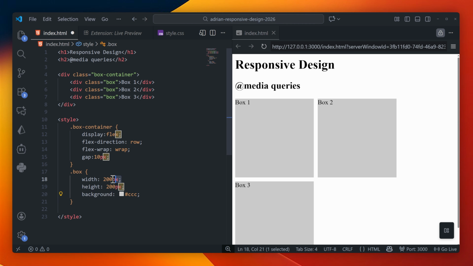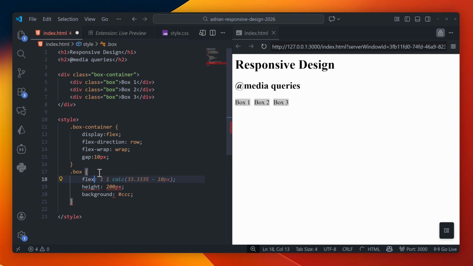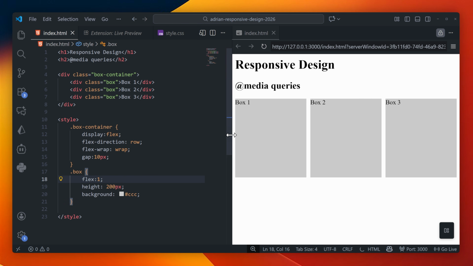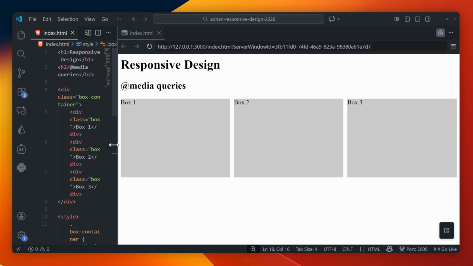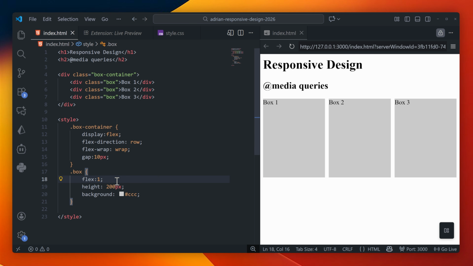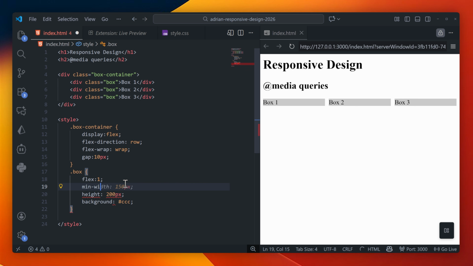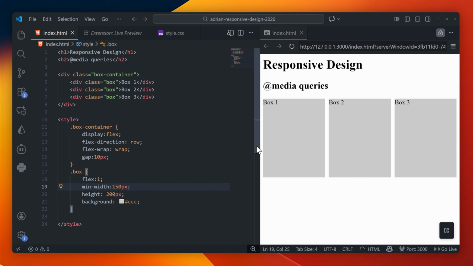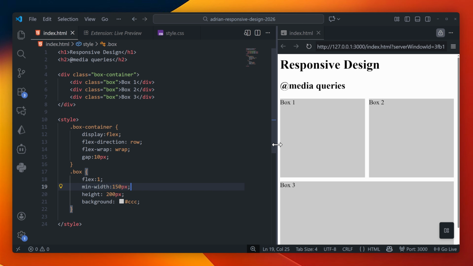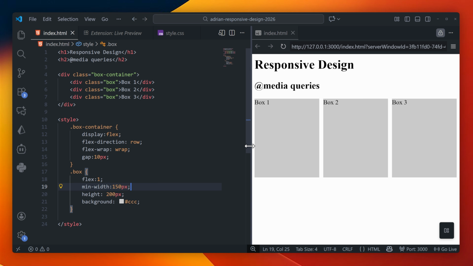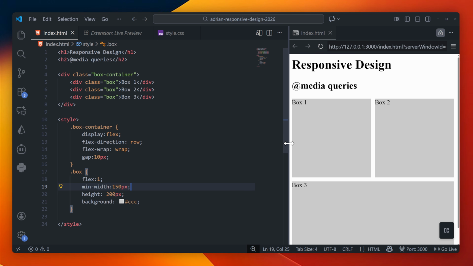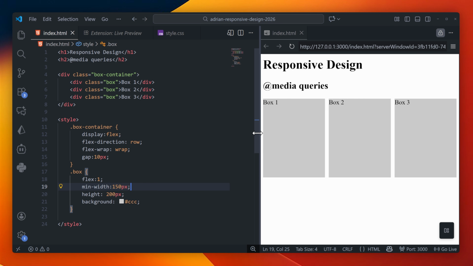I can improve this by setting the width here to flex 1. This will utilize the whole room of the container, and you can see that the boxes are essentially using up all that space, no matter what their viewport is. I can further improve this by setting a min width. I'll set it to 150 pixels. Now, if we go below that value, the boxes automatically wrap. And this way we have a different view for both the tablet and the mobile viewport, so that we always see all the boxes look like they're utilizing a good amount of space.